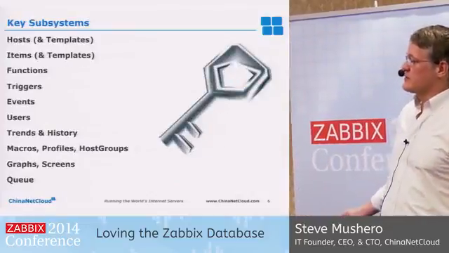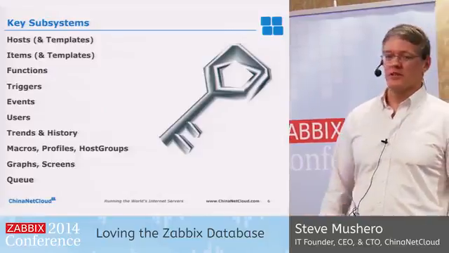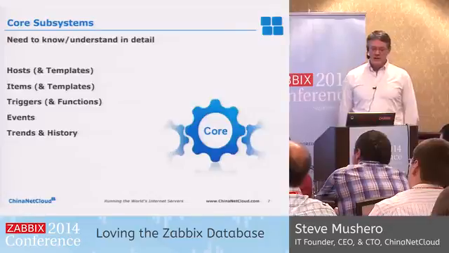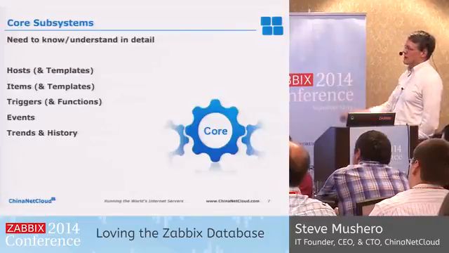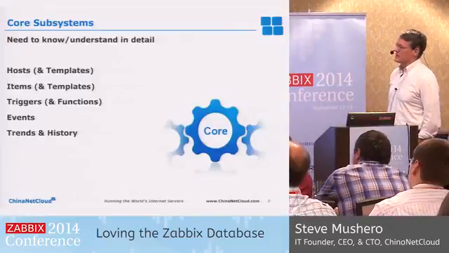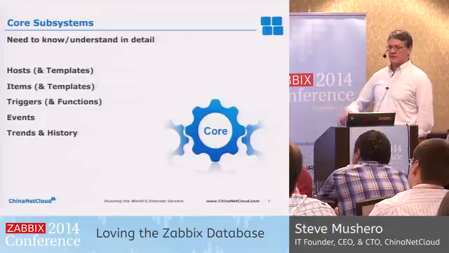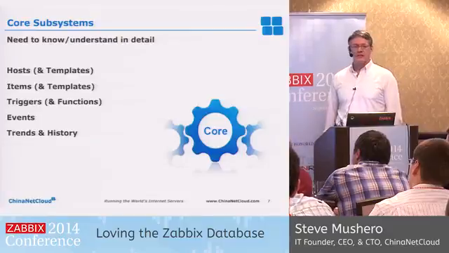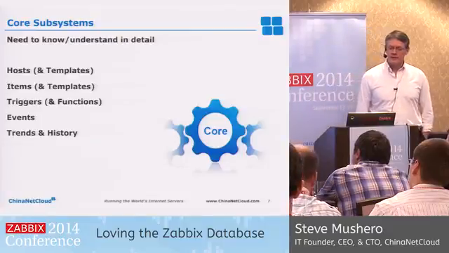These are the key subsystems, as you know from your menus, of course. There's hosts, items, and all that. They all have tables, very conveniently. The core system that I want to talk about quickly are obviously hosts, templates, items, and so on. And then you can download this PowerPoint. I have pieces for all kinds of other things, all the audits, everything except macros, I think.